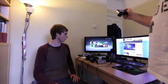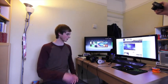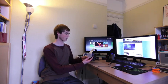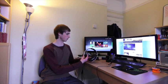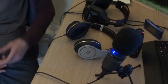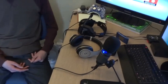product as well. Second headset here, this is something I bought myself for Christmas. These are the Beats by Dr. Dre. You may recognise them there. This is actually the silver edition, and I only use those for listening to music on my iPhone and revising and stuff. Two really, really cool headsets there, that's what I go for.